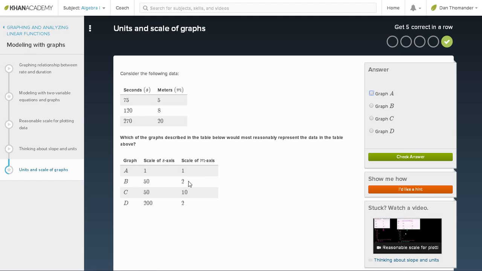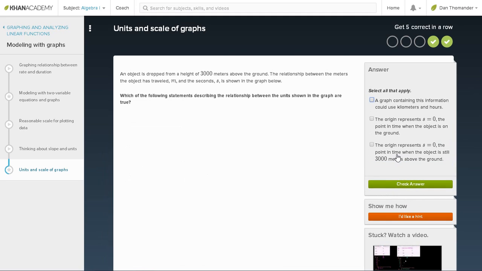Personally, I would go with 2, so that I have 10 tick marks down on my M-axis, whether I place the meters along the x-axis, or more likely along the y-axis, since seconds is a unit of time and we usually put time on the x-axis. If I was putting m along the y-axis, I don't think I'd want to have 20 lines to get to the top. I'd probably do 2, and I could see 5 is between 4 and 6 if I were counting by 2, so I think I'd be okay. I'm going to go with B. I feel pretty good about that answer.